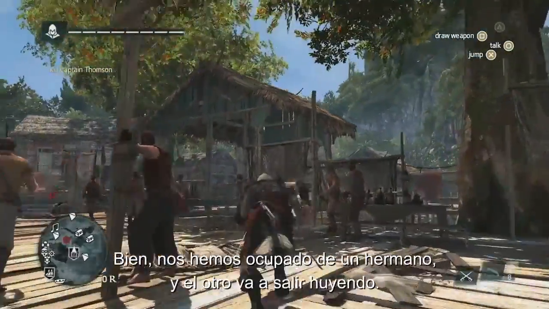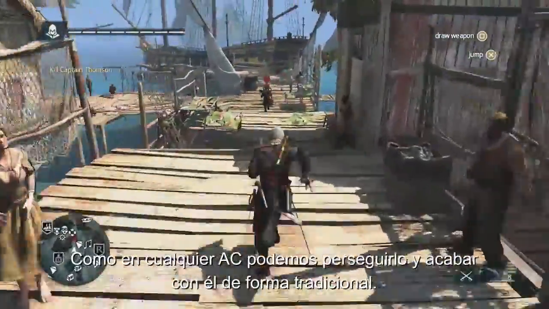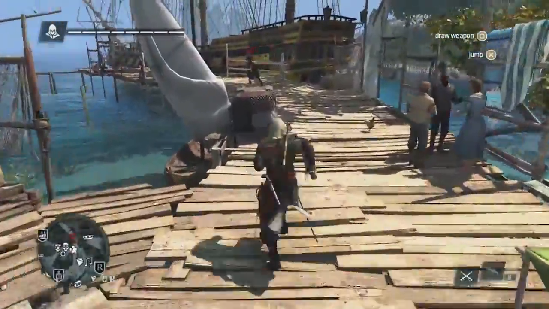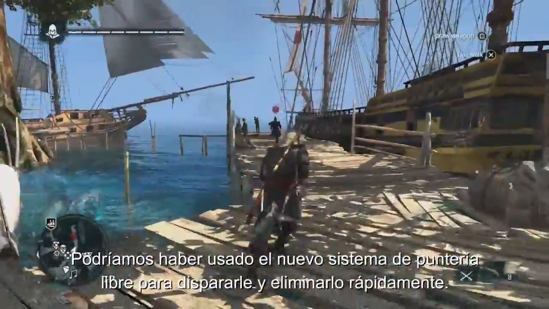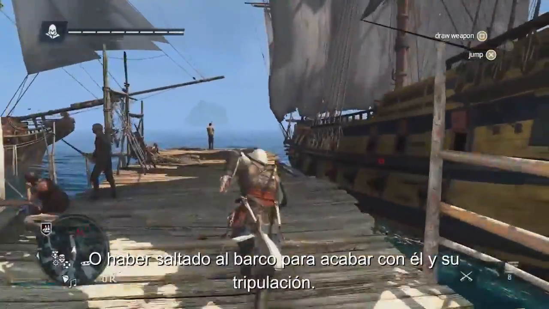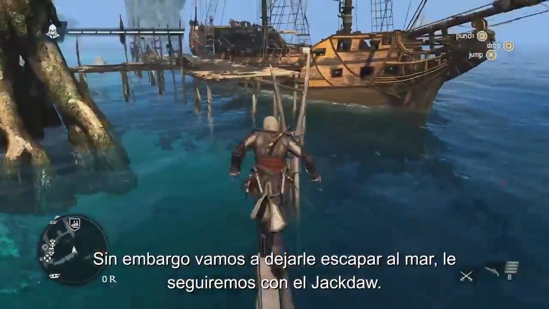Now that we've taken out one brother, the other one's going to bolt. Just like classic ACs, we can chase him down and take him out that way, but there's many ways to complete this contract. We can use the new free aim system to shoot him this way, to eliminate him that way. We can jump onto the ship and take him out with his crew, but instead we're going to let him escape into the sea and follow him with the Jackdaw.